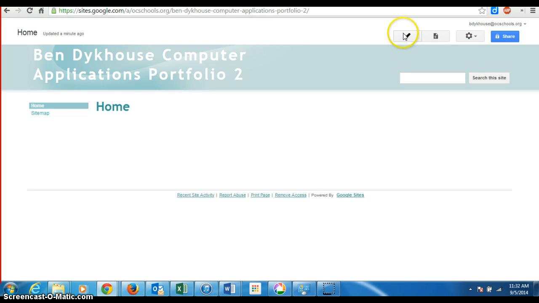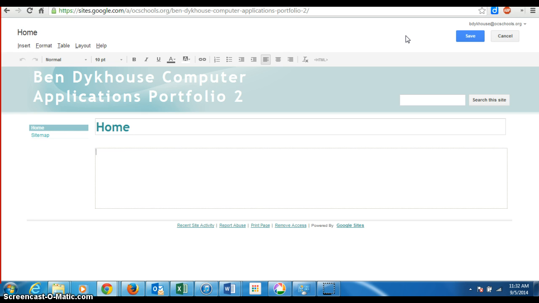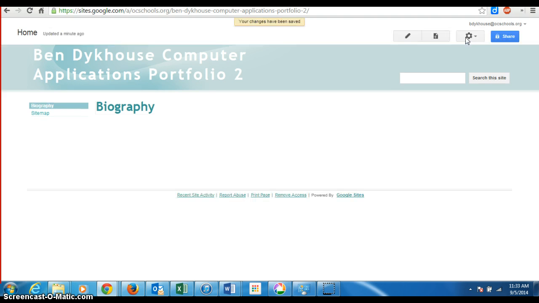Okay, so the next thing we're going to do is click on the edit page. And now you can edit this. And we're going to call this page. So you should know that when you're using Google Sites, whatever you name in this top box is going to be what shows up over here on your navigation bar. We are going to call this first page your bio or your biography. So call that biography, and if you click Save, we just get in the habit of clicking Save, you are going to notice that that showed up right here.